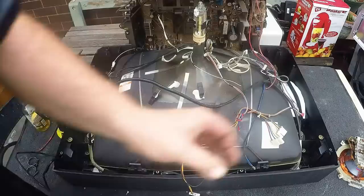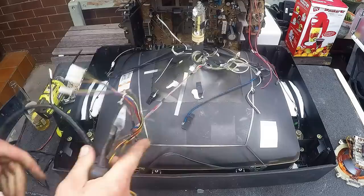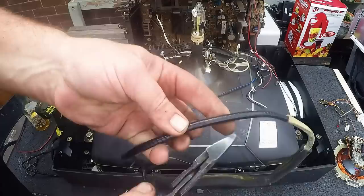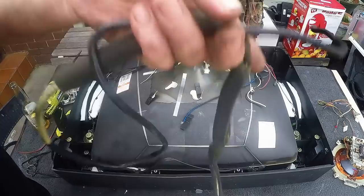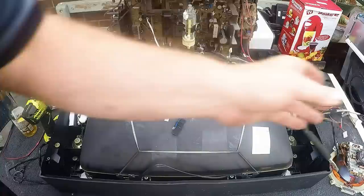We'll pop out the degaussing cable — some nice thick degaussing cable. It's heavy, so it's copper wire. Usually copper wire — probably 1 in 50 TVs you'll find it's aluminium. You can see it's all nice copper — if it's aluminium it'll weigh light as a feather, whereas copper is always nice and heavy. We'll strip this and get the copper out of it. There's another one at the back, so I'll go around the back and get the board out.